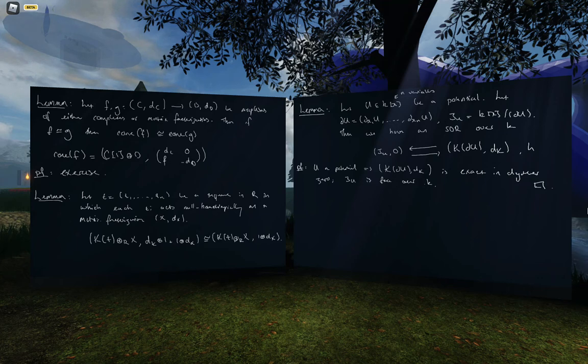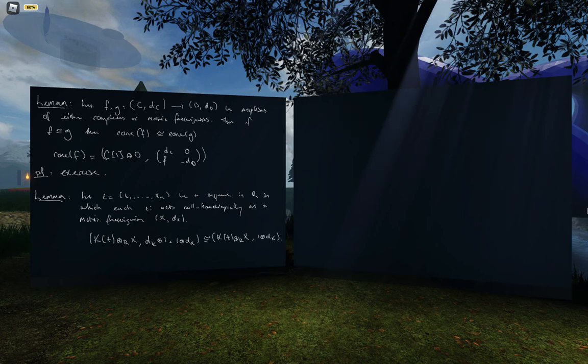So let's prove this. Let's take a look at the second board. So, proof. Consider the map. I won't go into full details here because we'll cover this again later when we discuss the maps involved in the cut operation. So we'll consider the map Ti, which is just multiplication by the element Ti.